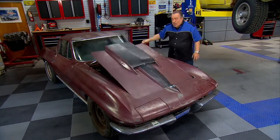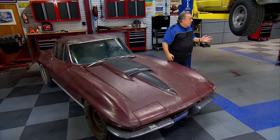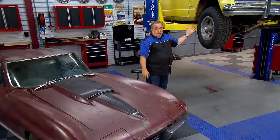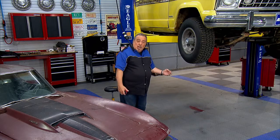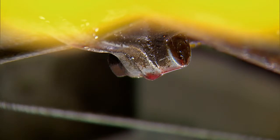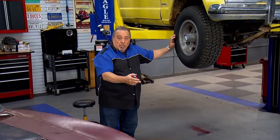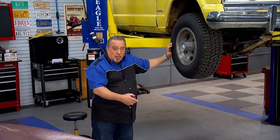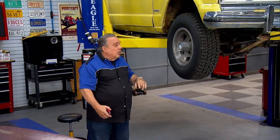But here's the thing that a lot of you miss, and that is that you don't put the car up in the air. Now, you're certainly going to look for things like what we have here. We have this giant puddle of transmission fluid. Well, you need to look at that to see, is it something major? Well, in this case, it happens to be primarily a bad transmission pan gasket, so it's about an hour's repair. Not a big deal. You want to look at the frame and all of the components like that to see if there's any structural rust. Surface rust is not a problem, but structural rust, that can cost a fortune to fix.